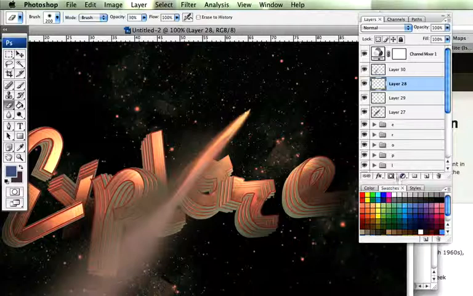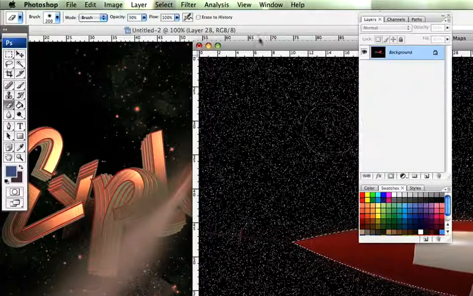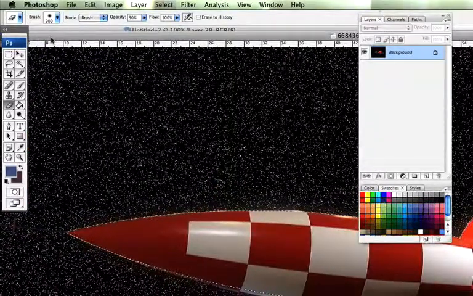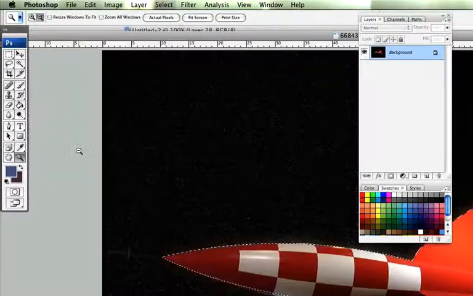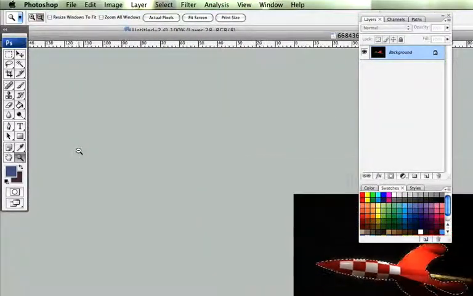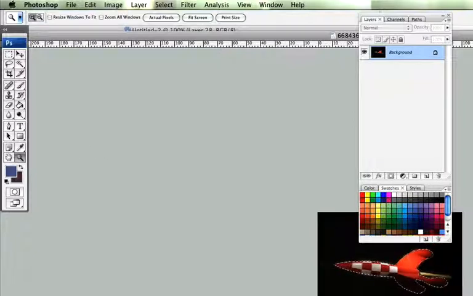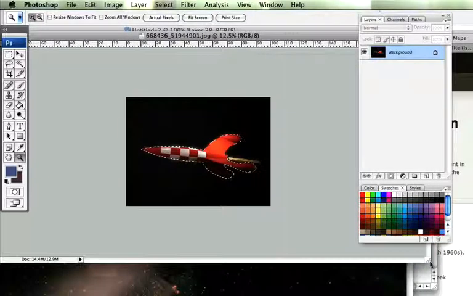The next thing we're going to do is bring in our rocket. When we bring in our rocket, we're going to position it, and then on some layers underneath it, we're going to play around with some sparks or something like that as if it's coming from it. So here's my rocket image. Okay, I'm just going to zoom out. I'll bring that right onto the window, like so. And I just used a pen tool, I've quickly gone around the outside edge.